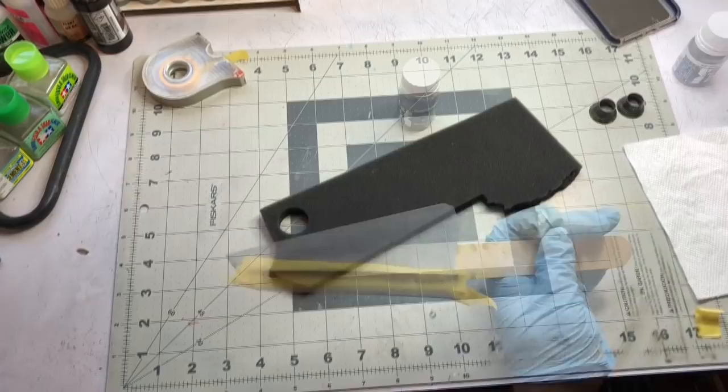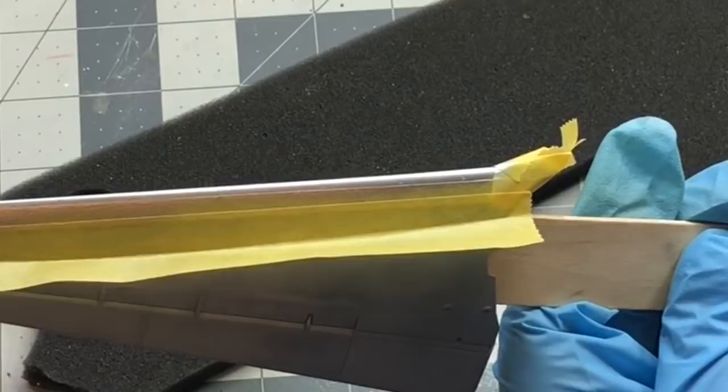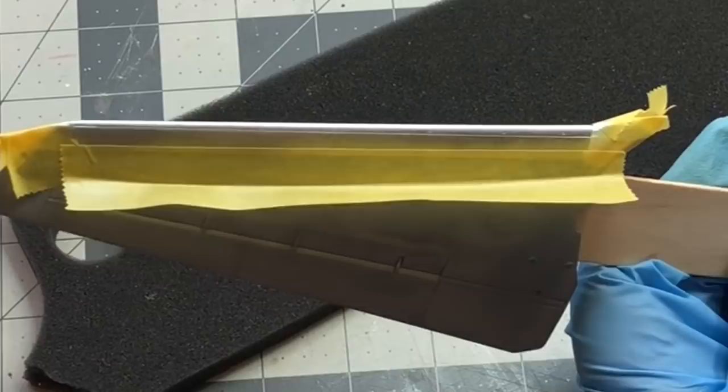Now to add a little bit more visual interest, other than just having the aluminum, there are these little bitty dots, or little bitty circles right here, scribed in the plastic. And I'm gonna take some AK Extreme Metal gunmetal, which is a darker metallic. And I'm just going to come in and hit those little dots.